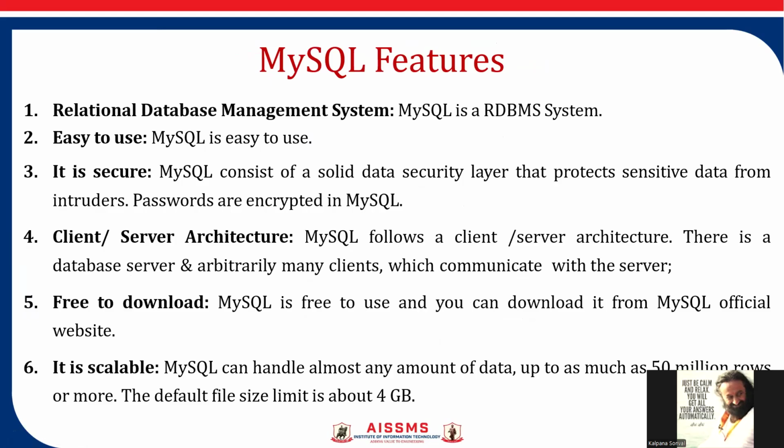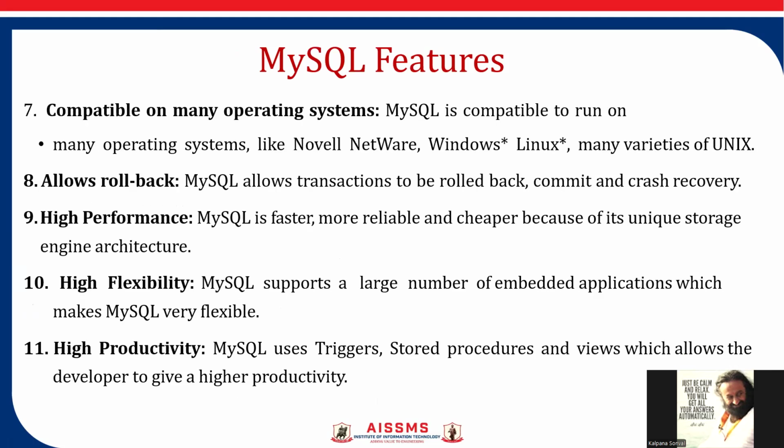What are the different features? RDBMS, easy to use, it is secure. Client server architecture means MySQL follows the client server model. There is a database server and there will be many clients which communicate with the server. It is free to download. It is scalable. Even though the default size is 4 GB, MySQL can handle almost any amount of data, up to 50 million rows or more.